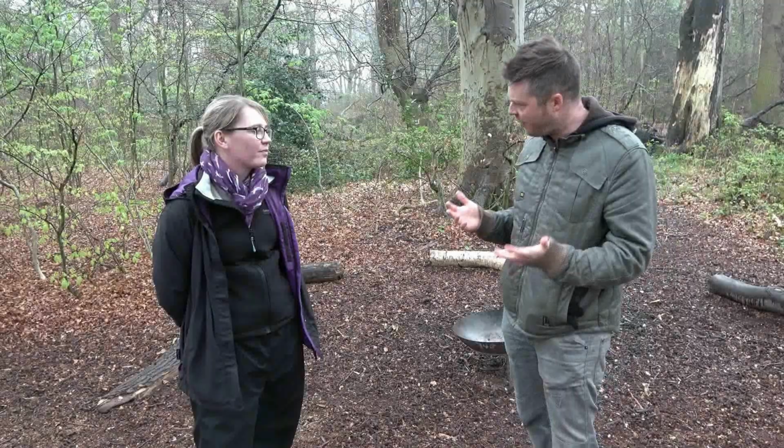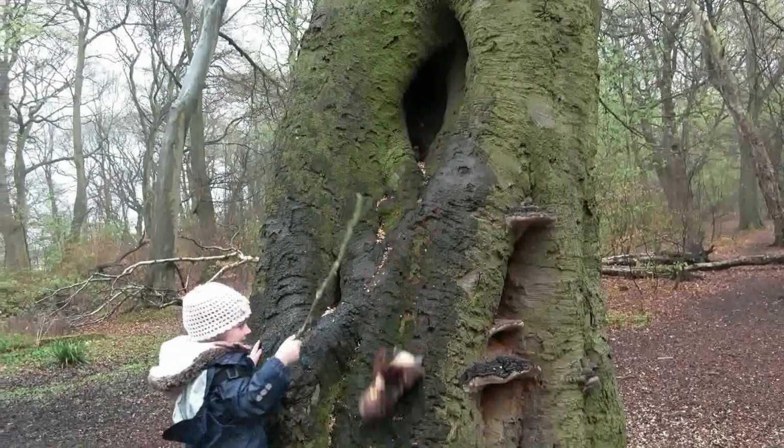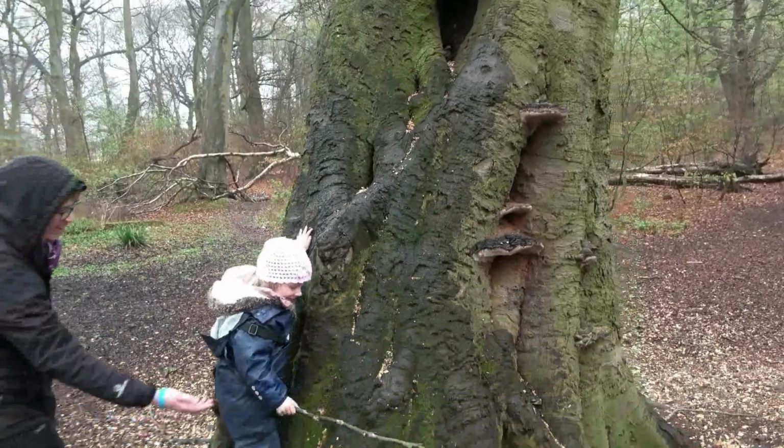What do you think the benefits are of forest school? So it gets the children out and about in nature, it allows children to take risks. It overall promotes the holistic development of the child. So for some children attending our nurseries, they might not have experienced the natural woodland freely. So it's good to let them have that opportunity to climb, to run, to fall over, and to understand what it's like to take those risks.